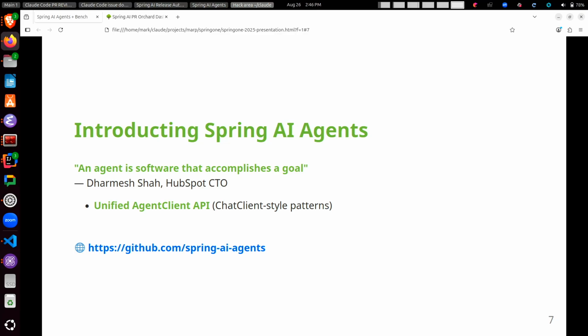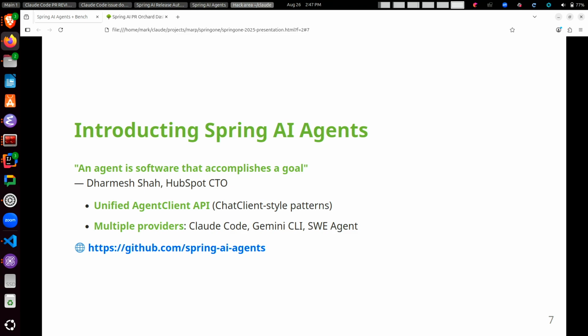However, just like Chat Client helped bring a unified API to different completion endpoints, much like JDBC did for databases, this is taking it to the next level. There's a class called Agent Client, and it will programmatically call these agent tools we've been talking about, like Claude Code or Gemini CLI, and so on. We have 3 providers, and a 4th one's coming, OpenHands. Under the hood, it's a little embarrassing, it's a glorified process exec wrapper, right?